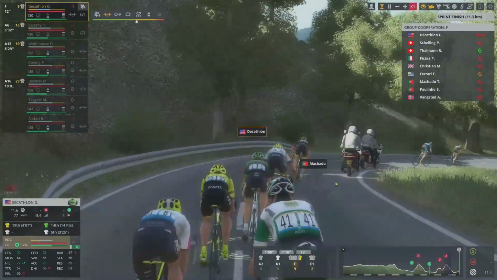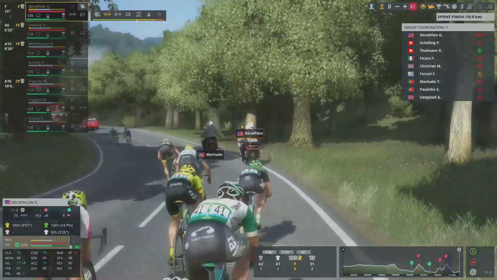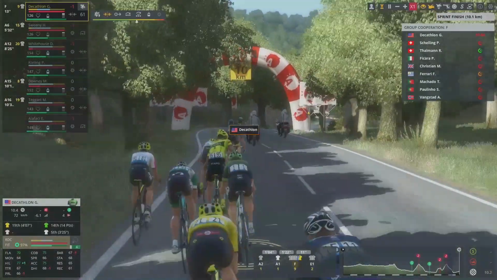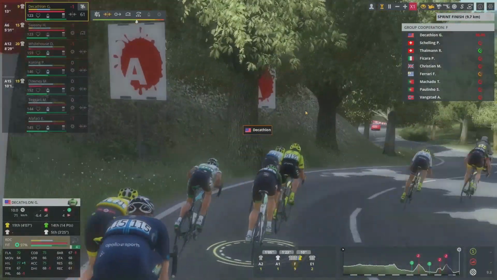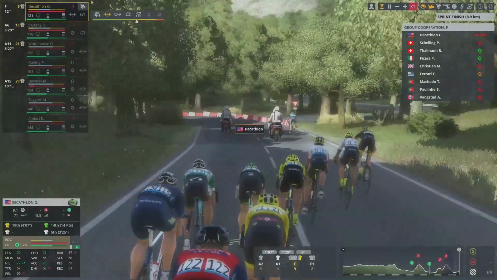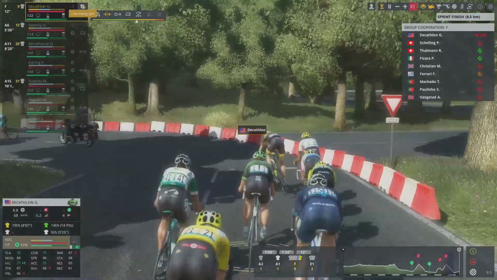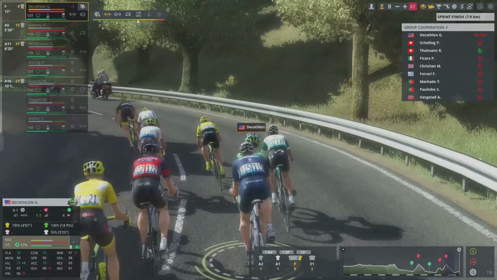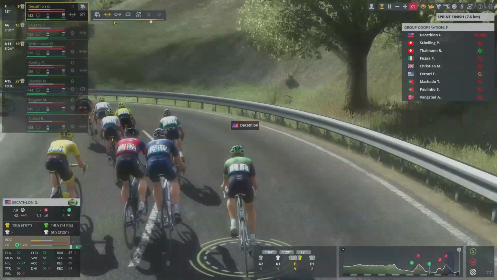Final 12K, there's a little group trying to attack off the front on this one on the descent. It's 2 riders. There are 9 of us chasing them. It's stage 4. Already my voice is back a little bit, at least for the moment, as we prepare for the final. So we hit the bottom. We're going to be starting to go up. Need to prepare for that.